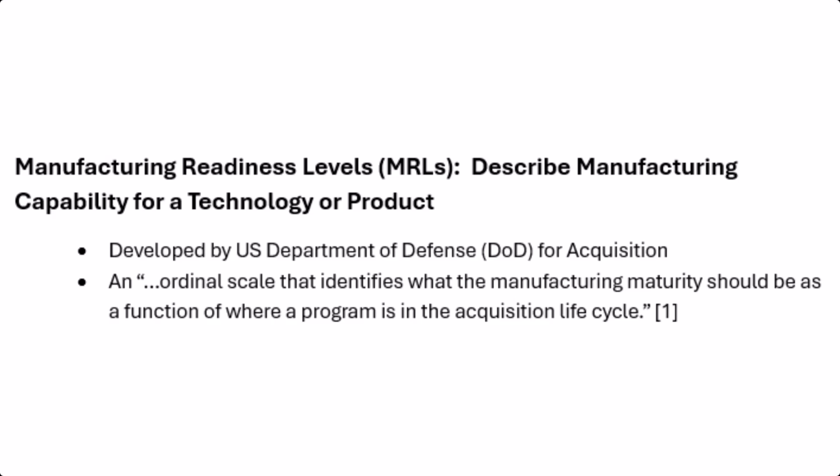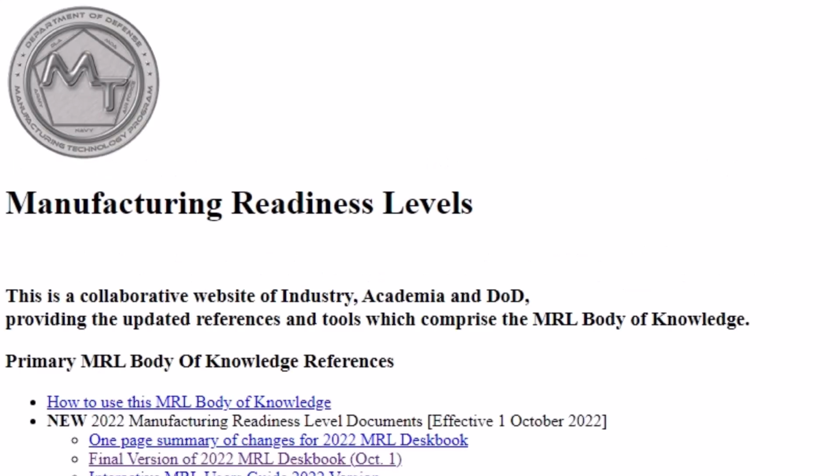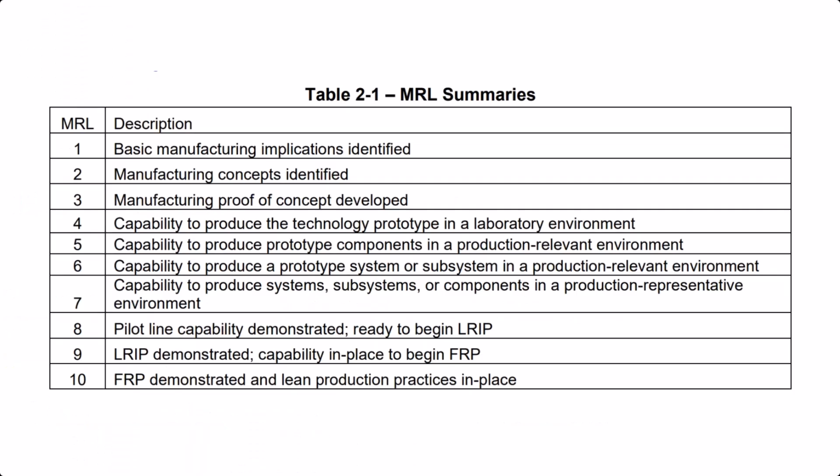There are a couple of really useful resources for MRLs, and one is the Manufacturing Readiness Levels website that's maintained by a collaborative group of industry, academia, and DoD, and provides updated references and tools which comprise what they call the MRL body of knowledge. Among these references or resources is the most recent MRL desk book published in October 2022. From that guidebook, we've taken a table that summarizes the MRLs. The guidebook contains much more information, and I encourage you to look at it if you have an interest in MRLs or need to understand them better.